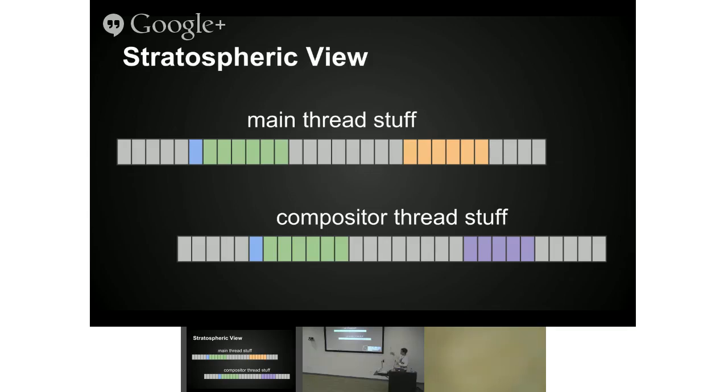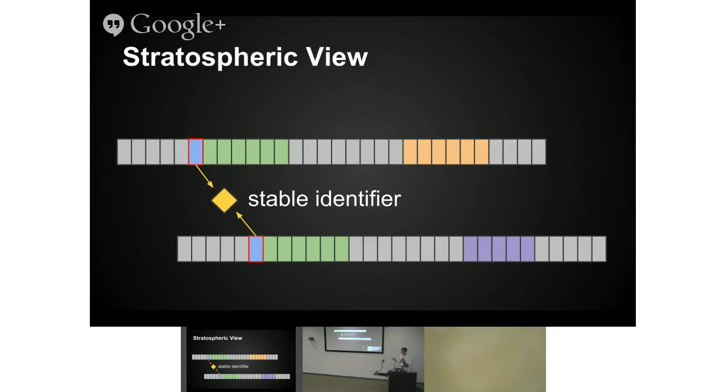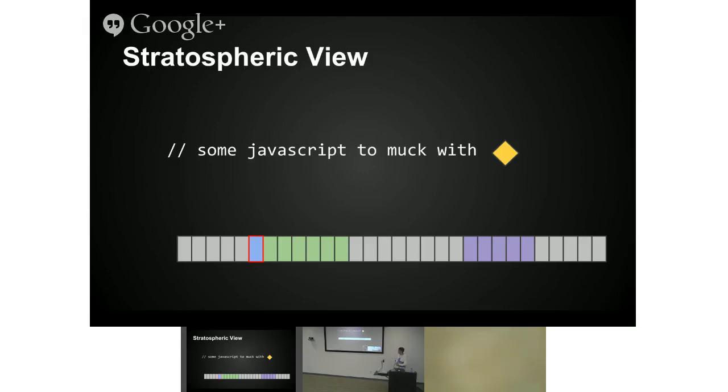So this is a bit of an inaccurate picture, but what I'm attempting to show you is that we've got sort of two copies of the world. We've got the main thread copy of the world and the compositor thread copy of the world, and they might be slightly out of sync. That's why I've got the different color on the end there. Some bits of it are in common, and we need a way to refer to the stuff that's in common. So somehow we want to say there's this thing that's in both lists here, and you're going to declare the thing that you want to muck with. And we need a stable identifier by which we can find that knob to turn, say. And then we want the ability to muck with that thing that we've named and got an identifier for on the thread.